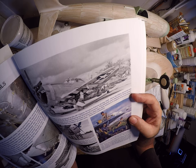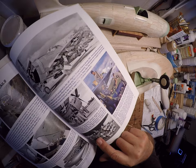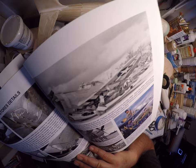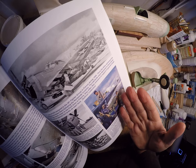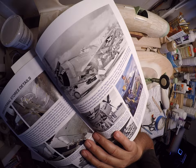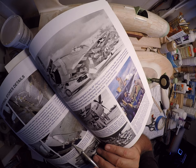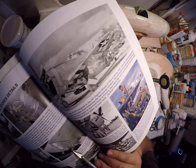World War II was fought long before cluster bombs were developed; however, cluster bombs were used during the war — they consist of small bombs bound together in a fairly large container. You've got to appreciate man's tenacity when it comes to making weapons of war. It's probably underestimated. Anyway, this is a warbird, so it's going to have stuff on it and I'm going to make that stuff. There's a good close-up of a wing pylon — it's got the kickers and then it's got this center rail part.